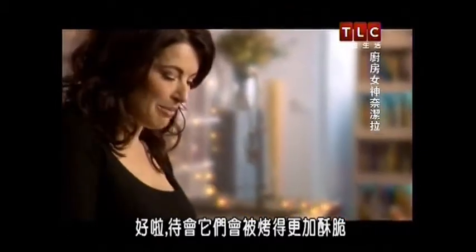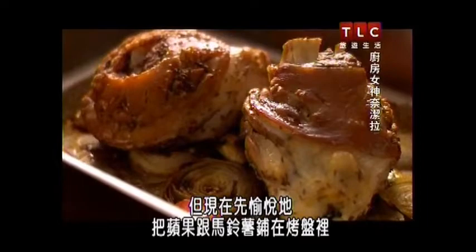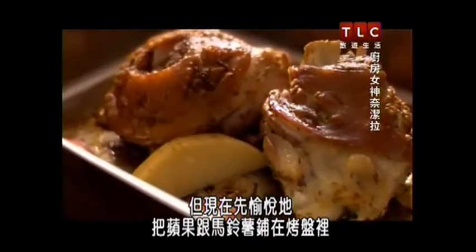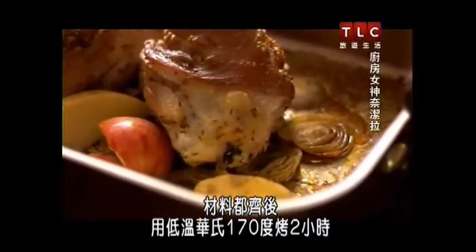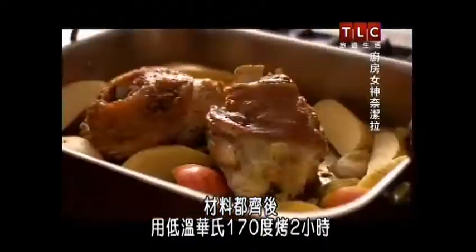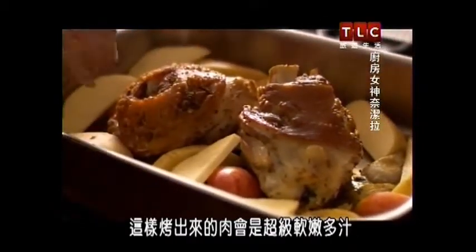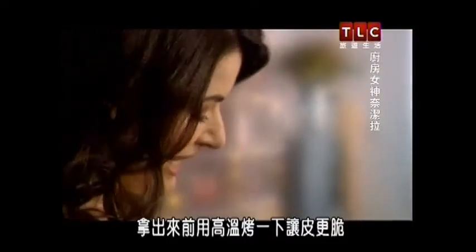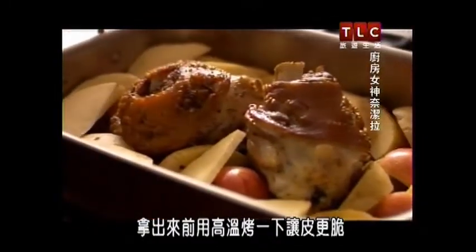There, now they are going to get a lot more cooking and crisped up, but for now, just tumble the apples and potatoes joyously about the tin. After they're all in, I'm going to give the knuckles 2 hours at a lower oven, 170, and this will just make the meat incredibly tender and succulent. And then a final really hot blitz at the end to make sure the crackling is really crunchy.